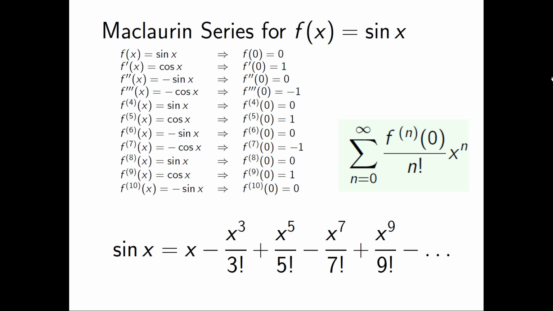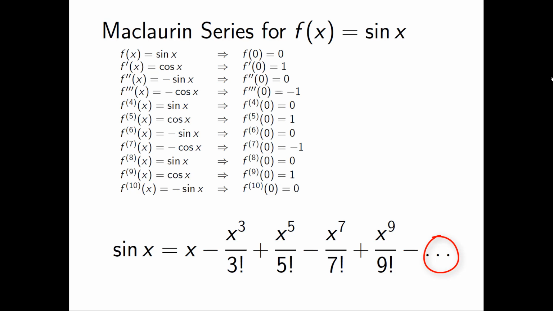So this is going to give us that the Maclaurin series for sine x is this. Obviously we have a bunch of terms. In fact, the even powered terms of x are not there because they all have coefficient 0. And then the odd powers of x are all going to alternate with a 1, negative 1, 1, negative 1. And as I say, we need those factorials in the denominator. So that is the Maclaurin series for sine x. And again, you'll notice this is an infinite series now. We have the dot, dot, dot, which tells us this keeps going. And this gives us the series for sine x.